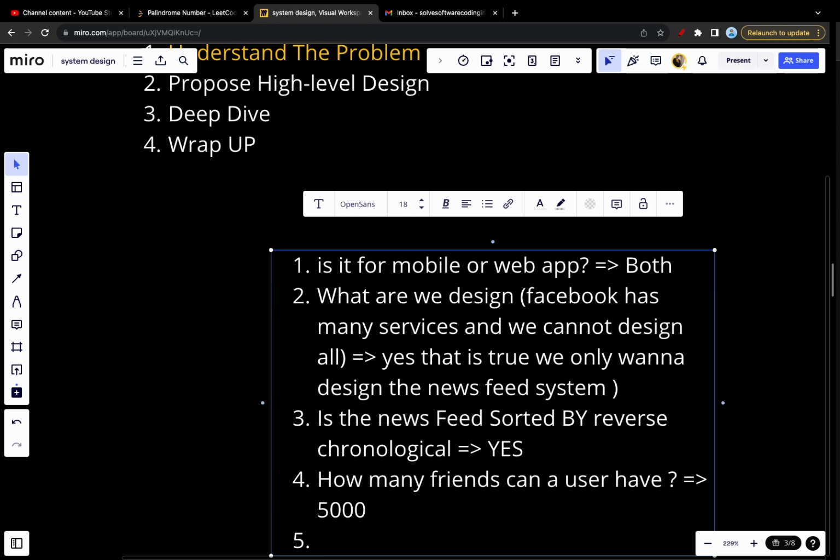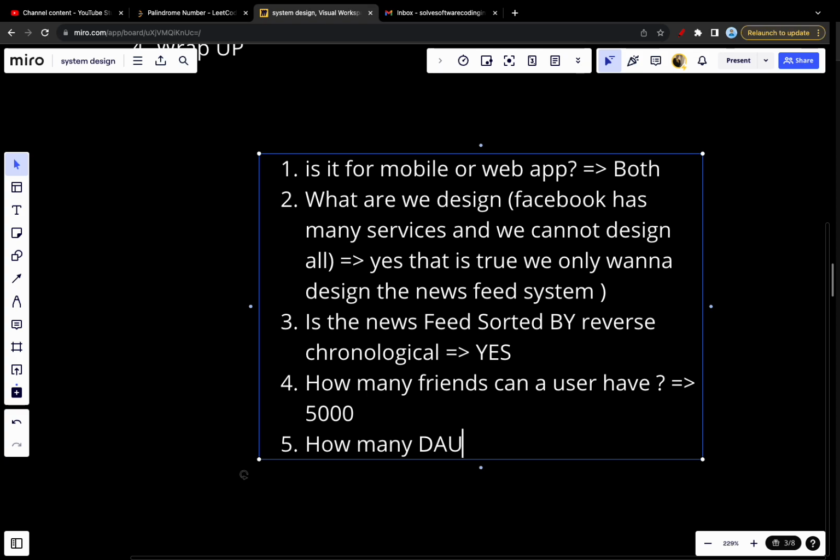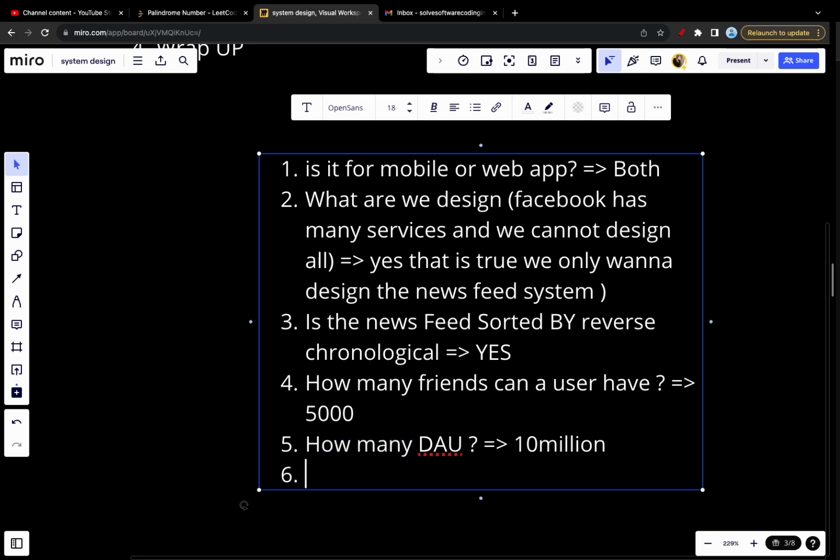Okay, how many daily active users do we have? Let's say 10 million. You can also ask what the traffic volume is for this question if you want.